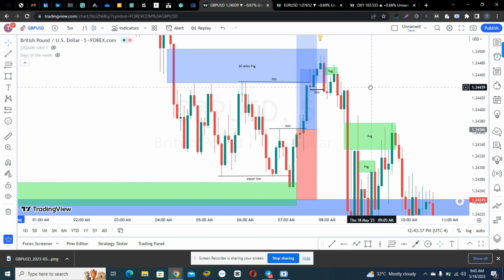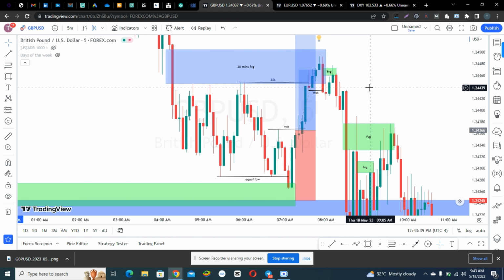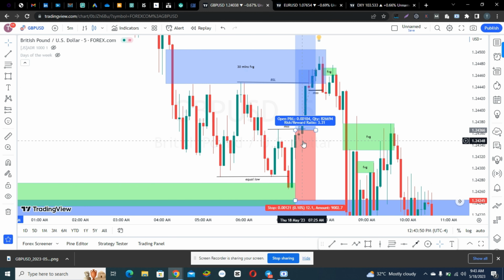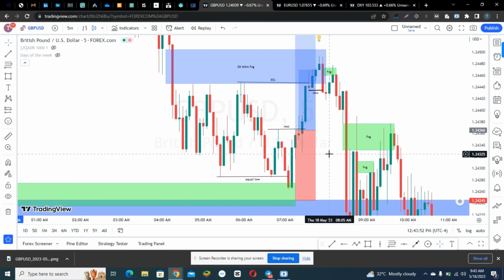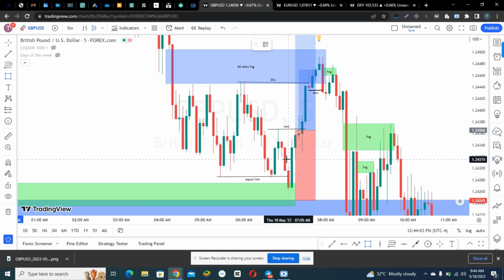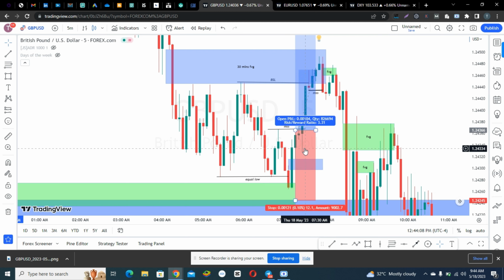Okay, but the only reason why it failed is because we are bearish. That's just the reason why it failed. So equal lows, liquidity sweep, market structure shift at this point, and there's a retracement. You see the funny part of it, there's a retracement. Look at this leg right here, this candle right here, there's a retracement. So when I saw the retracement, I was like, okay, I don't think this retracement is coming to this fair value gap right here. I don't think it's coming right there.